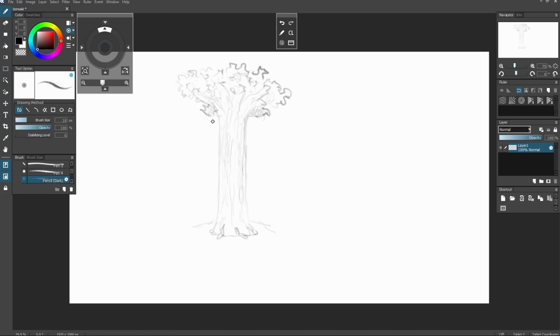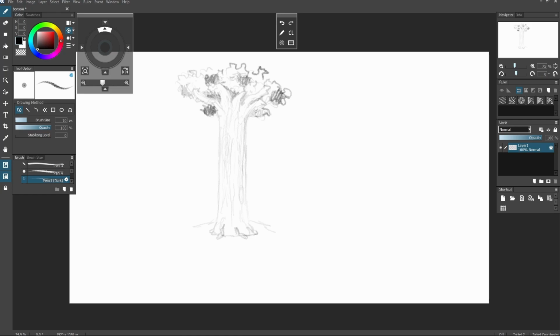So let's say both of those, because they are pretty much hiding in the back. And also some of those, so that we can make our branches stand out, so that our drawing doesn't look like there is just a bunch of lines that don't really mean anything. Okay, so this is done. And also I'm going to draw some small spots like this and shade them in like this. And now our tree is basically starting to come to life.